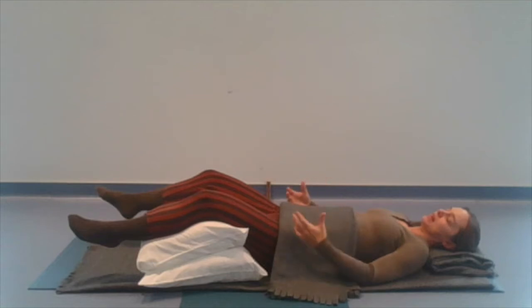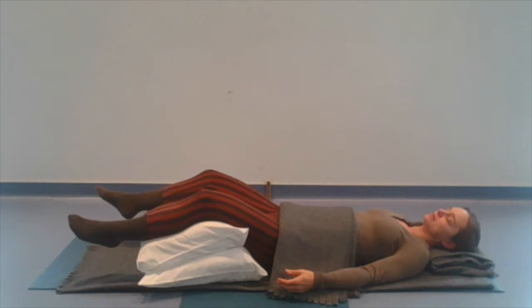We're inviting that inhale soft and deep. Allowing the exhale to roll out soft and slow. No effort here, just a simple allowing. Allow the inhale to deepen. Allow the exhale to lengthen as effortlessly as possible.